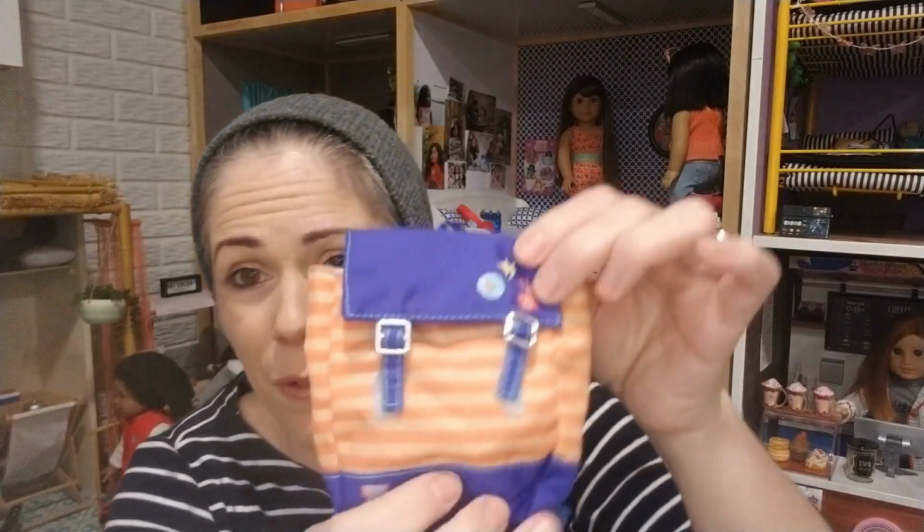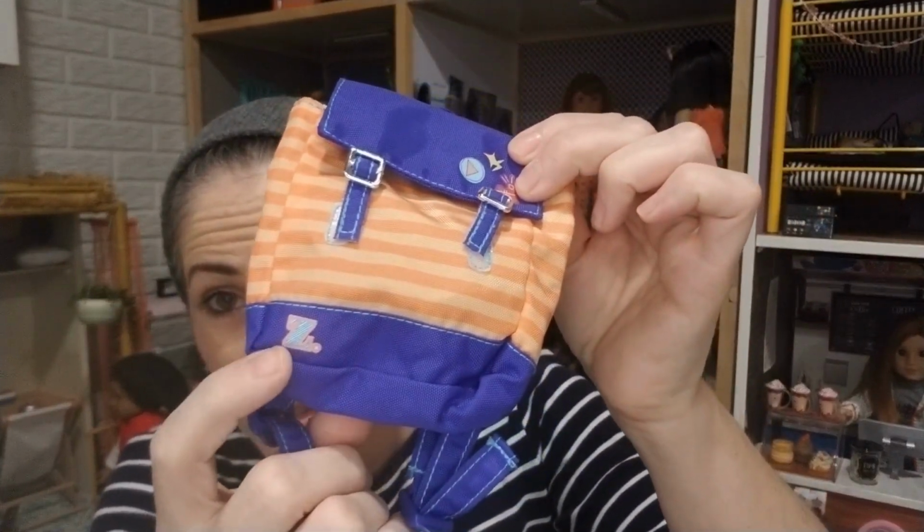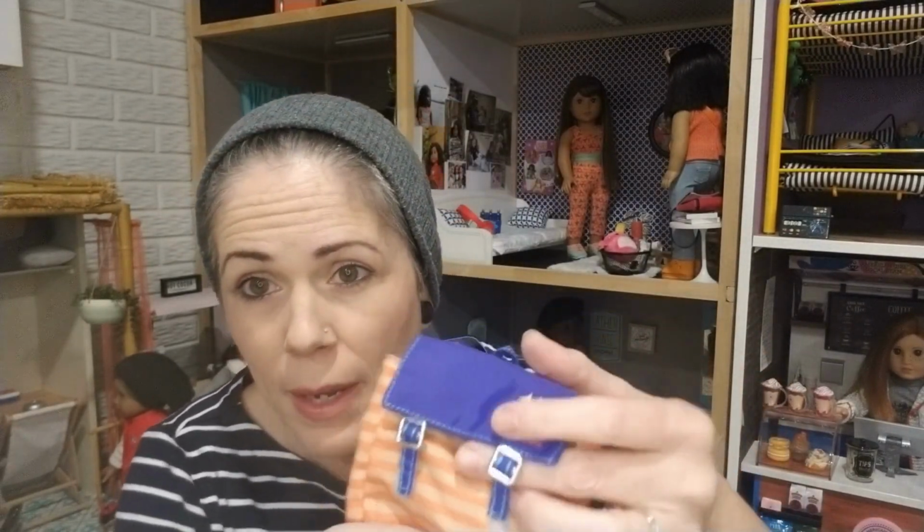She also has, well, let me show you the bag first. Z, just in case you're wondering, she gets her own personalized bag. And then this one's kind of cute because it has straps. It is still just one big open sack. And then her camera. I think I'm going to go ahead and put both of these things in next to her desk. I'll remember that they're there. It's intuitive. Might even just leave her bag in there, but I might put it back with the rest of the bags.